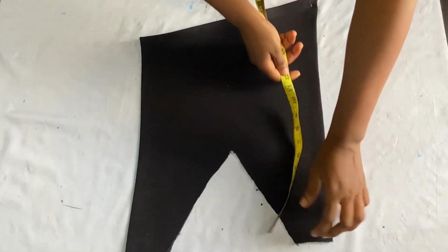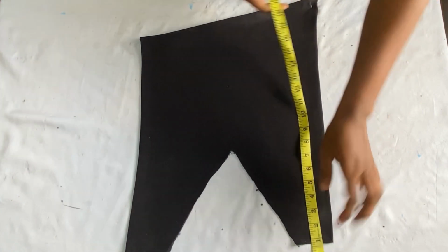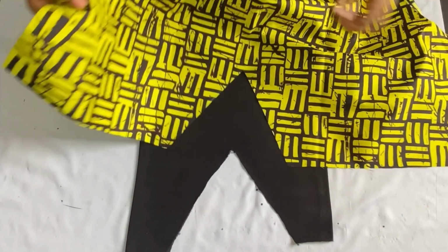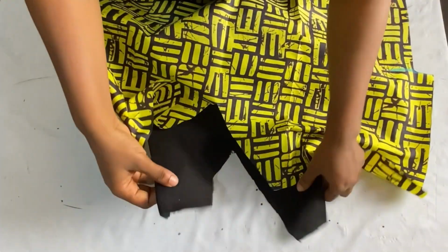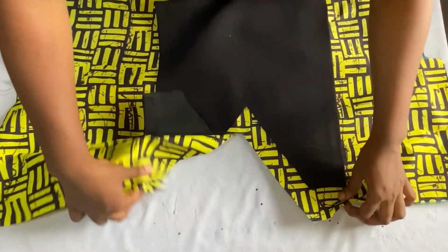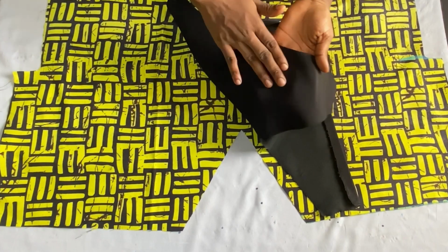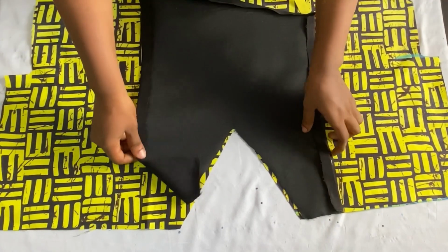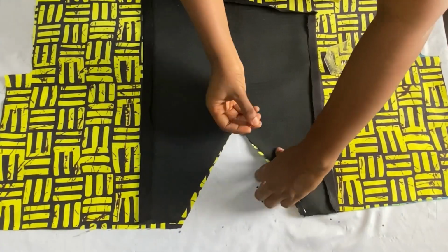So like I said earlier, I already adjusted the length of my placket. So on this longer angle, I have about 19 inches there after folding in, and on the shorter angle I have 16 inches there. So I'll go ahead and flip my front panel to the wrong side, and then I'll place the right side of my placket facing the wrong side of my fabric, just as you can see me doing in the video. Right side of your placket facing the wrong side of your fabric. So I'll just go ahead and arrange it out this way, and then I'll use my pins to secure it down.